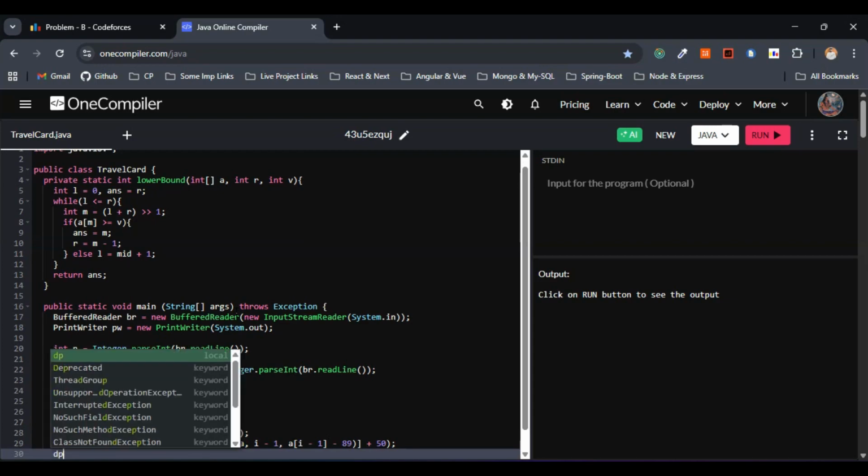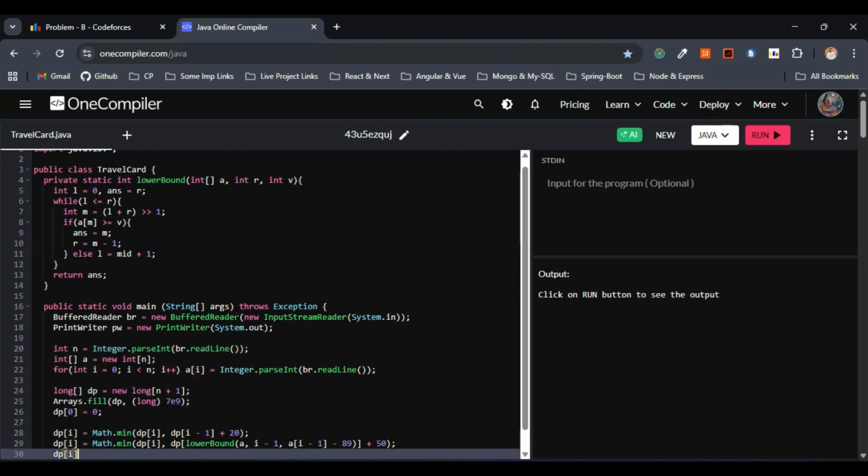Let's go with one more option. Here, dp of i equals math.min. This is kind of a formula. This is not something to mug up. This is based on the question, or the criteria, based on the time that they have given, right? So ticket price based on the time. So t equals this one: initially single ride and 90-minute ride, as well as this one-day ride, or this one, 1440 minutes, right?